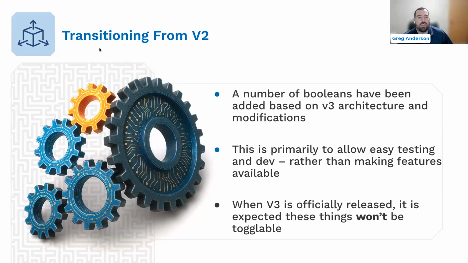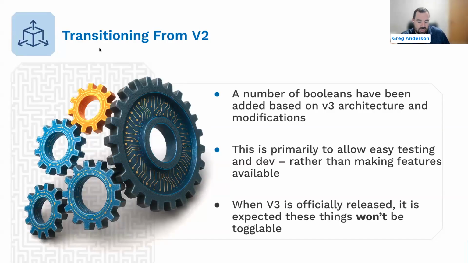And so the reason that we're expecting the toggles won't be controllable in actual V3 is just to give a unified experience that is easier to support. We either want you to be all the way over on V3 once it's released or staying on V2. Partially, this is for community support reasons as well.